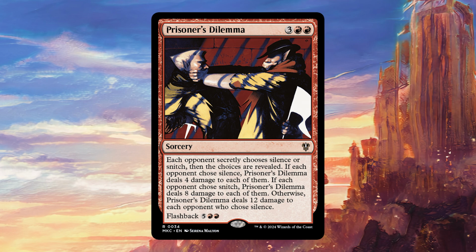To start off, if everybody chooses silence, you're going to take 4 damage. So you'd think that most of the time that would be most beneficial for everybody, but all 3 players will have to coordinate for this, and obviously it's a secret vote. So even though you could talk a little bit and try to convince other people to do something, you're not really going to know what they vote until those choices are revealed. So that's where the snitching comes in. If everybody chooses to snitch, that's an even worse outcome for them because they're all going to take 8 damage. So in that sense, it initially seems that the best option would just be to choose silence.